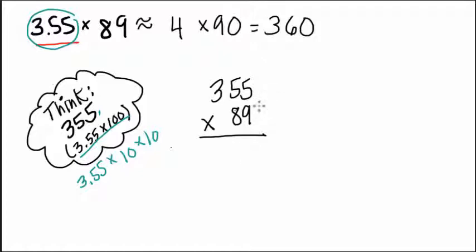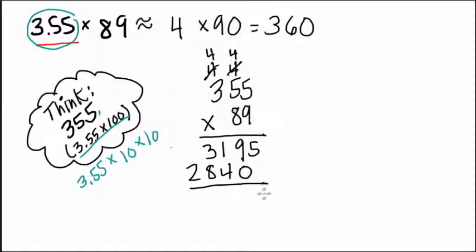So once we do this problem, 9 times 5 is 45, carry the 4. 9 times 5 again is 45, add that 4 is 49, bring that 4 up. 9 times 3 is 27, 28, 29, 30, 31. Now 8 times 5 is 40, again we're getting rid of that 4 up there. 8 times 5 is 40, so we have 44, and then bring that 4 up again. 8 times 3 is 24, plus 4 more is 28. Then we just add this like a typical multiplication problem. We add them all down. 8 plus 3 is 11, carry the 1.